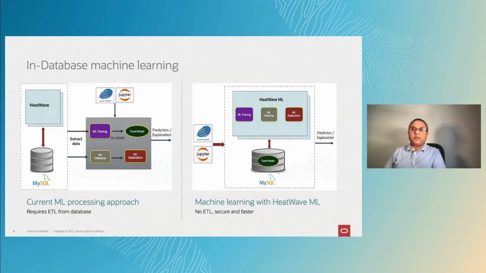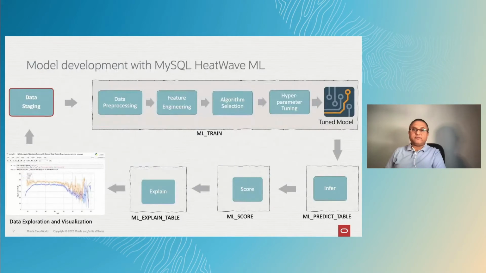With MySQL HeatWave ML, the user does not have to move the data outside the database and use third-party libraries to build a model. Instead, data and model always remain in the database, which provides a secure environment to your data and model. You do not need to do complex ETL to move data out of the database.